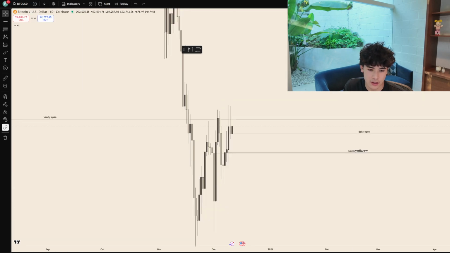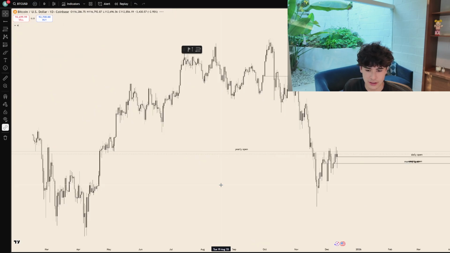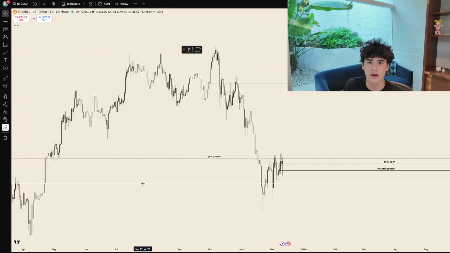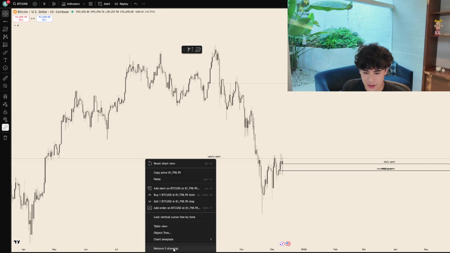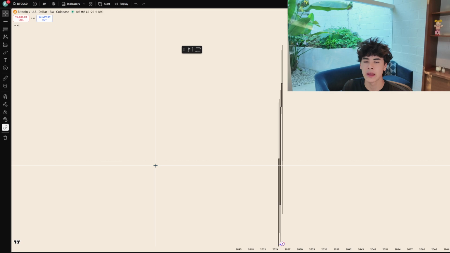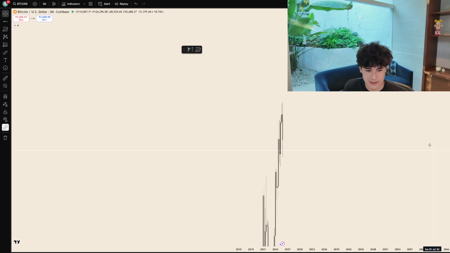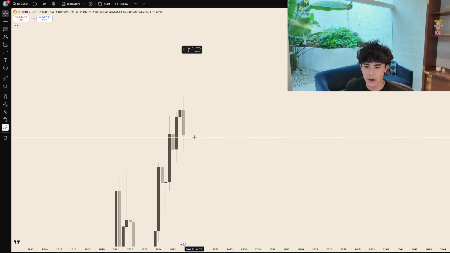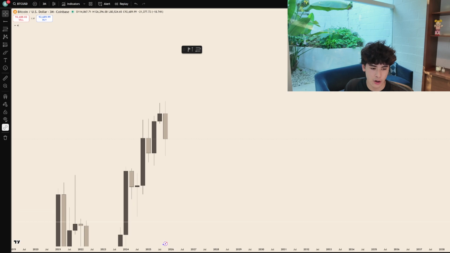But that's pretty much what you want to be marking out on your charts at all times. So you want to mark the current opens of pretty much all of those time frames. But then I also talked about the prior levels. So let's just take a look at how all of these key prior levels are amazing to trade off of in the market. We're just going to start in the quarterly because Bitcoin has been going up only for years on years. So a lot of the yearly levels are not going to be tapped. So let's mark out this year's quarterly opens.